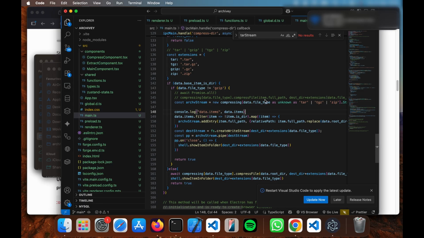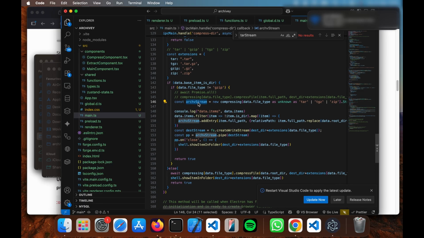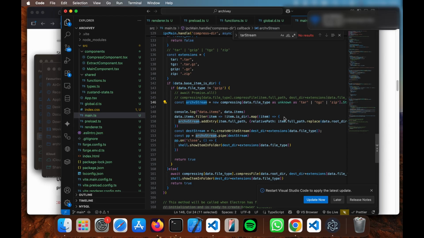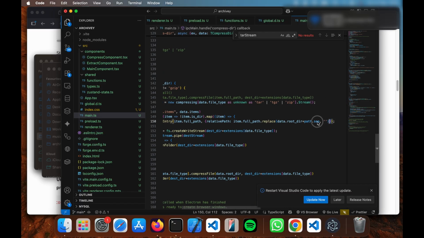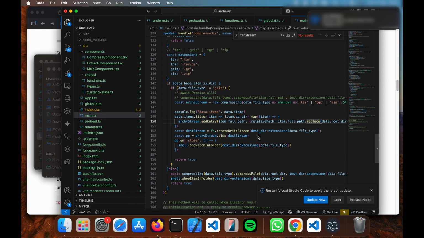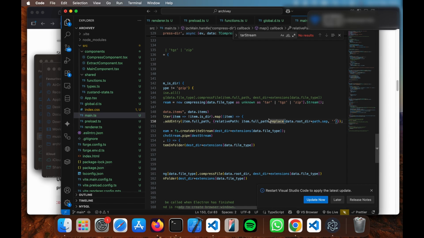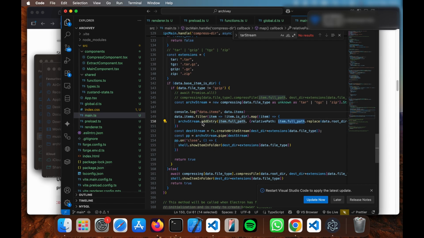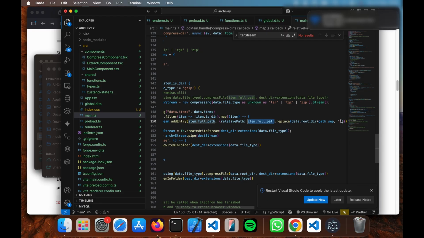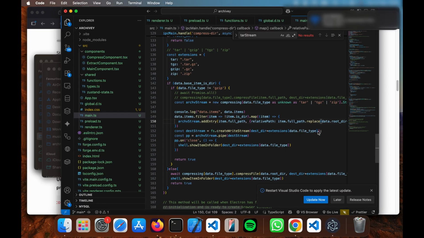So what I did was create the archive stream, then I looped through all the files and filtered out the folders. Then I passed in the relative path. I set the relative path for the file by just replacing the root directory from the full path of the file with an empty string. Then I created a write stream.